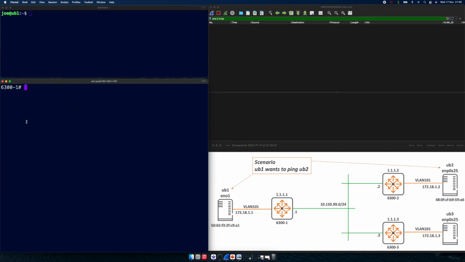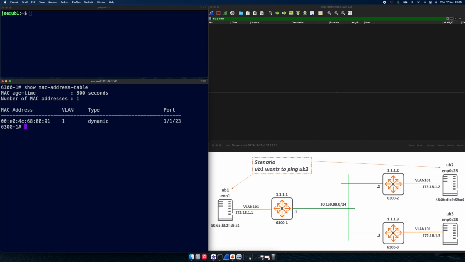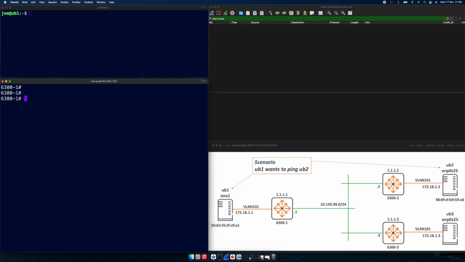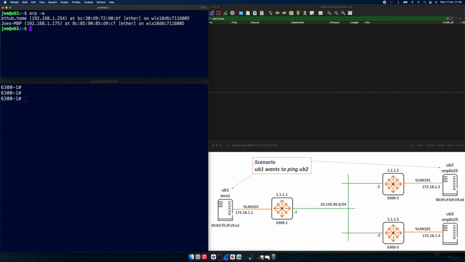Fingers crossed. And to ensure we have a clean exchange of traffic in our capture, I want to make sure that all the tables are reset. So let's have a look at -1's MAC address table. And as you can see, there's only one MAC known, and that is from my laptop. That's just some traffic that's coming in on the destination mirror port, so we don't need to worry about that. That's not in our traffic path. And on UB1, I want to make sure that I don't have an ARP entry, which I do not. I put the MAC addresses, actually, of the two servers under here for reference. Okay, so we are ready to go.